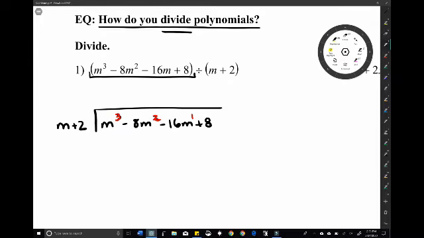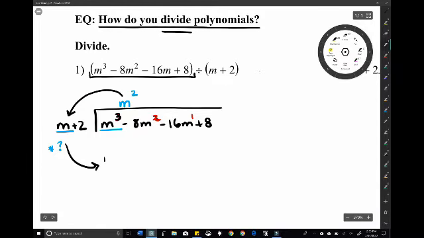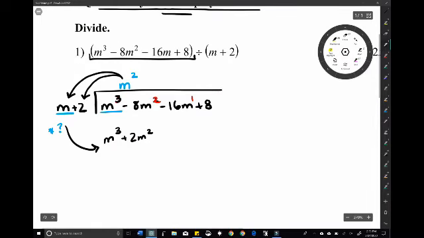Now, as you go through this, the idea is we're going to look at this m and think, how can I multiply it in order to make it an m to the third? Well, to do that, I would need to multiply by an m squared. So the idea is, what do I need to multiply to make it m to the third? That will then take it, so if we take m squared times m, that makes it m to the third. And then if we just take that and distribute it to the 2, that makes it plus 2m squared, and it's nice and lined up.